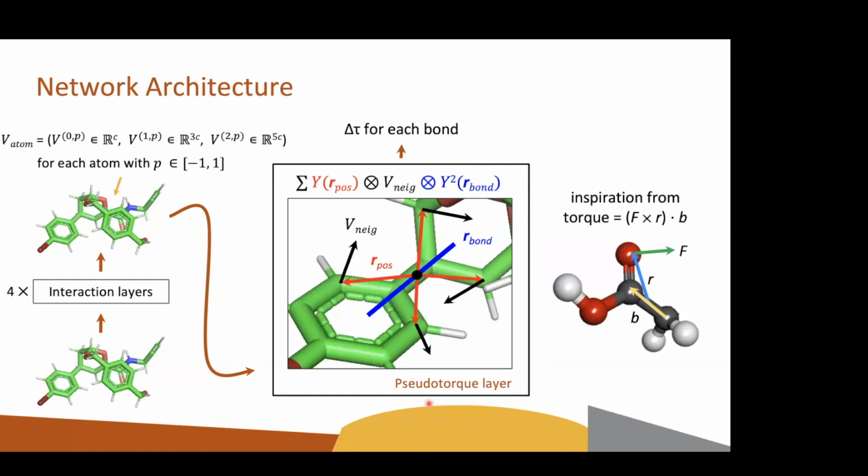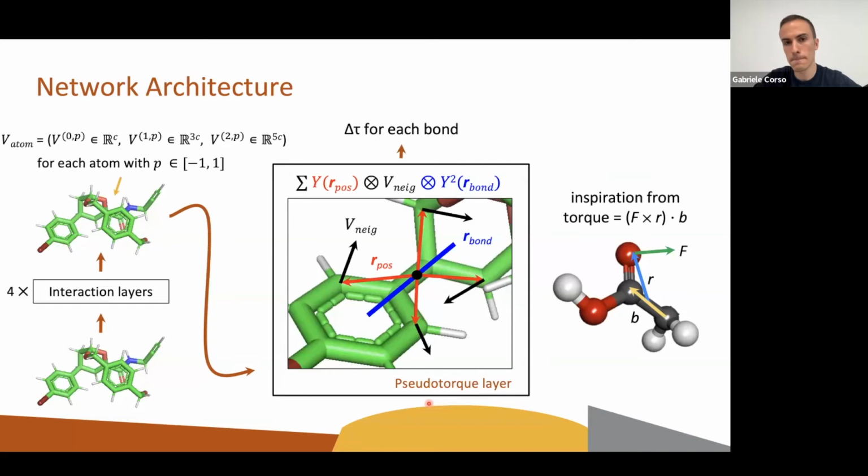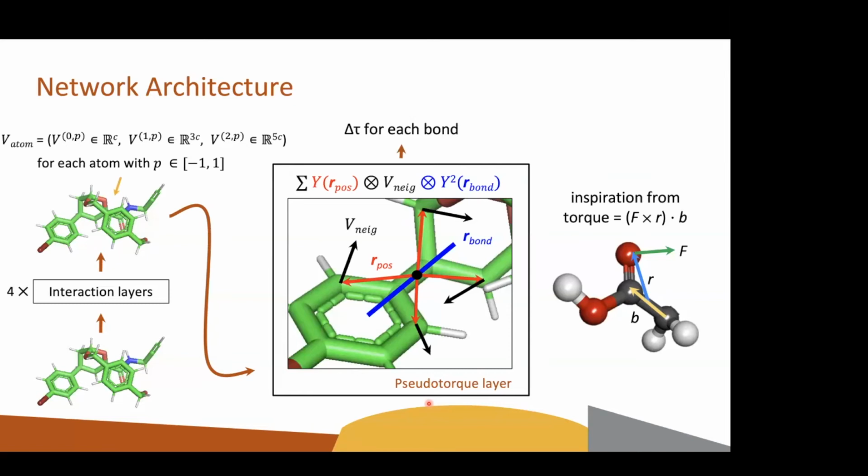Is it because of this special setup that you have here, or is it because you're including L equals 2? Did you ever run your current model with L equals 1 is my question. Okay, yes, I see what you mean. Yes, we did, and we did ablation experiments that we can show later on. If you run with L equals 1, there is a pretty significant performance drop. I do want to note, however, that even if you run with L equals 1, the operation is still not really the same as EGNN. For example, you don't get cross products in EGNN. So it's not the same kind of network.